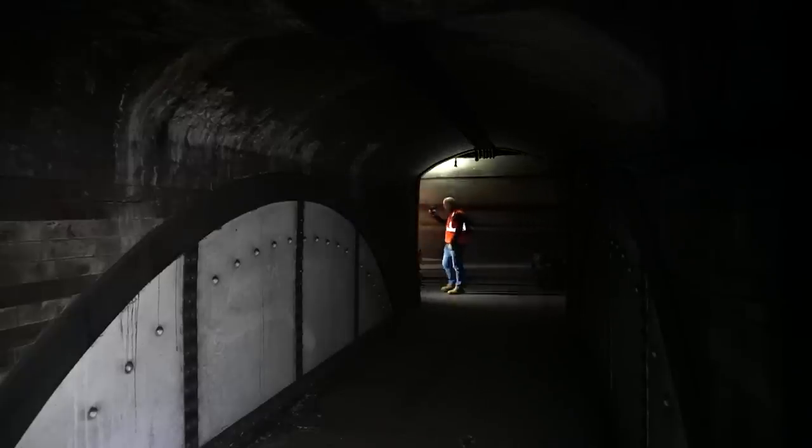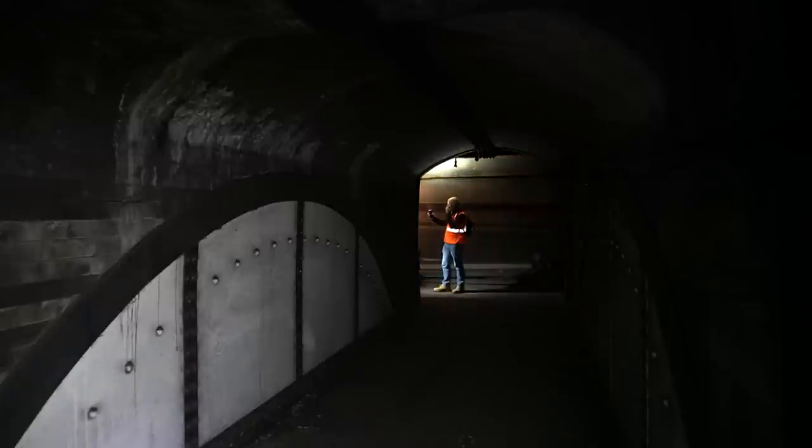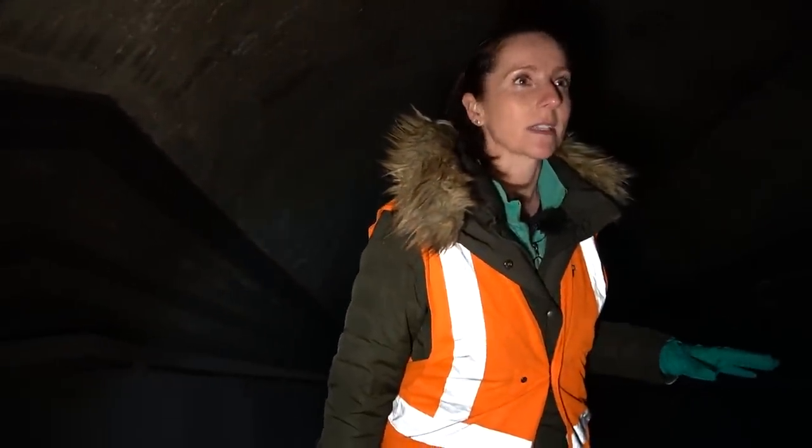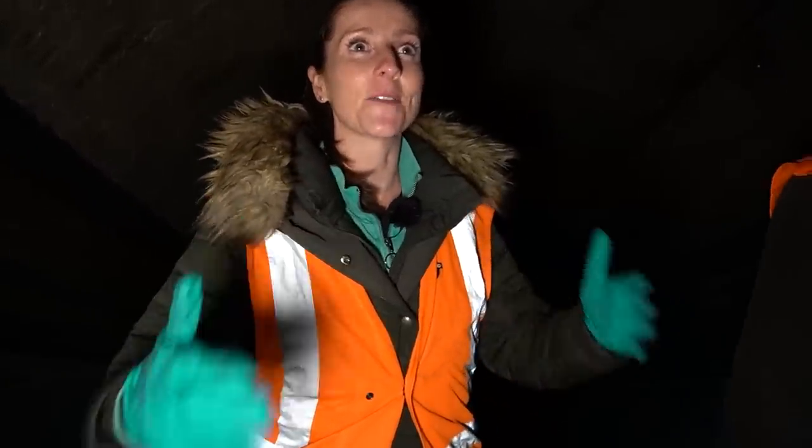Actually, it's not that bad. Yeah, it was a lot worse when we were in the spiral stairs. So you can see, there's less particulate than you normally get on the tube. I feel like something's happened at surface level and we're like four survivors going through the wreckage of what's happened. Do you know what I mean? Like life's moved on, but the space is kind of encapsulated.